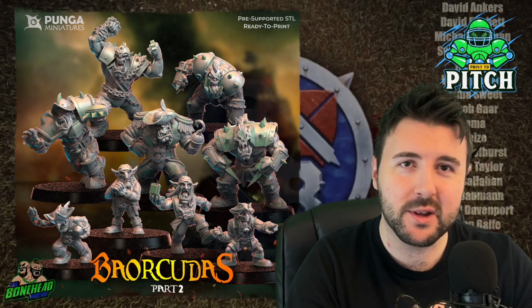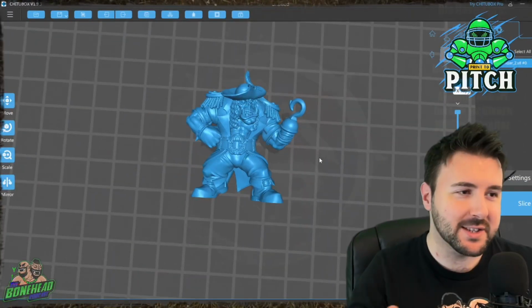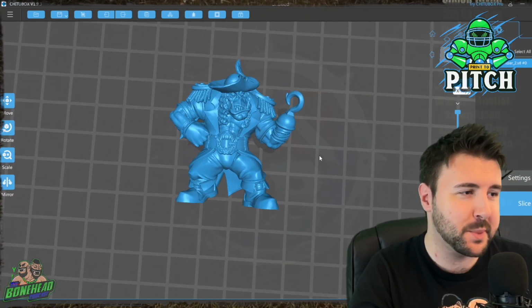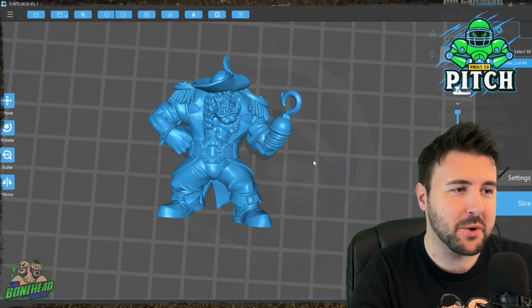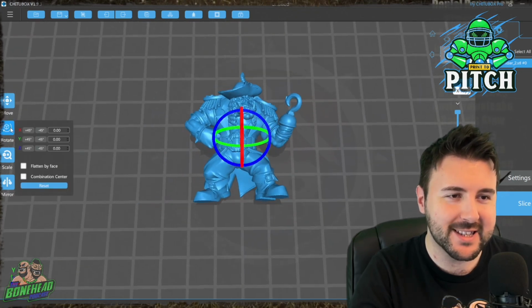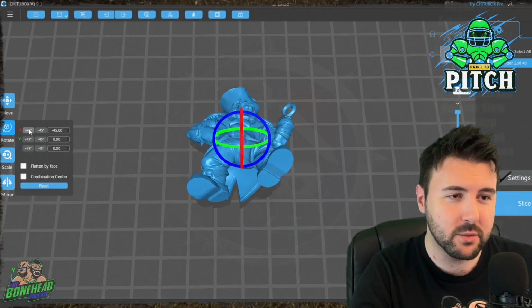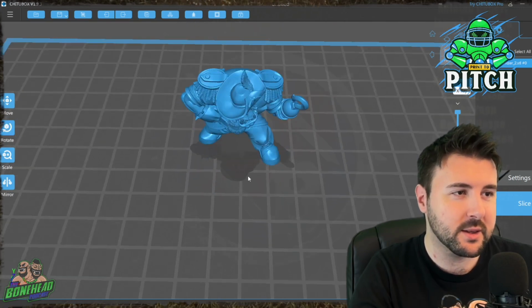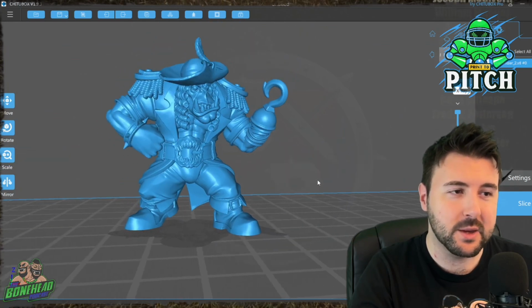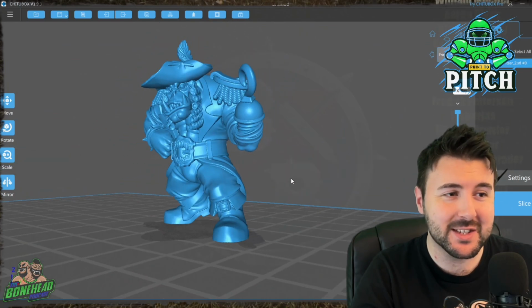So let's have a look at the STLs. Okay, so the first one we're going to look at is the second Orc Blitzer. There's 1 Blitzer in this pack, and this is him. Originally, when I saw the model from their previews on their Patreon, I thought it was going to be the captain. Ooh, that's the wrong way then. We want to go to here, and that will give us a better shot of the model, I think. There we go. I thought this guy was going to be one of the captains, but this is actually the second Blitzer.